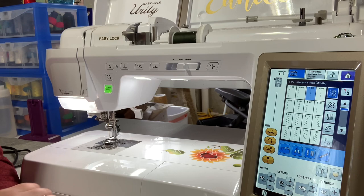Okay, so you've seen the different types of machines. General things that you need to remember or think about when you're purchasing a machine is, do you want an oscillating hook? That's the ones where you load your bobbin into the bobbin case, and then load your bobbin case into the machine. The hook goes like this. Generally, older model machines have oscillating hooks. So treadle machines generally have oscillating hooks. Old Kenmores or Singers have oscillating hooks.